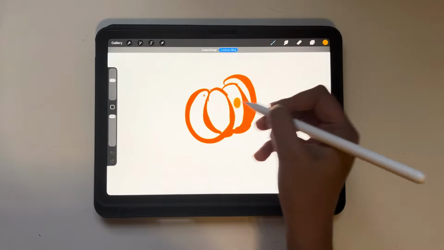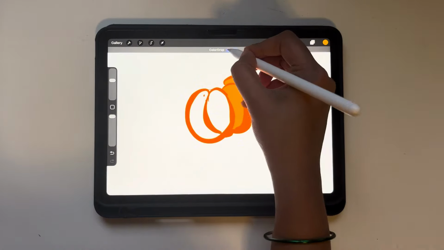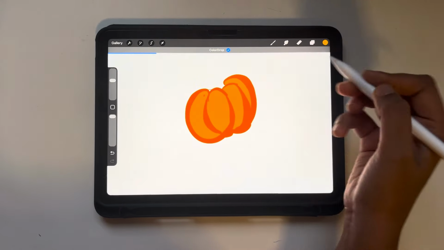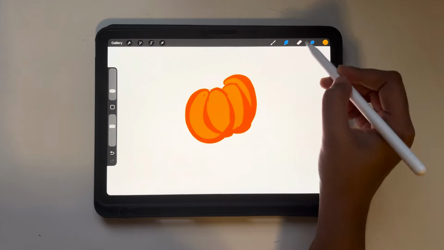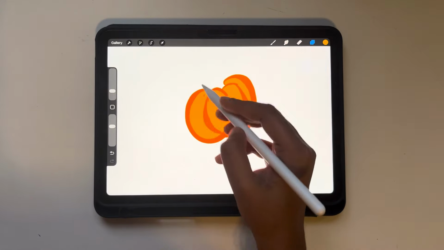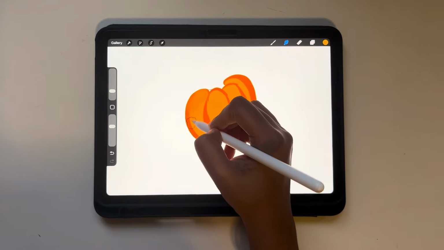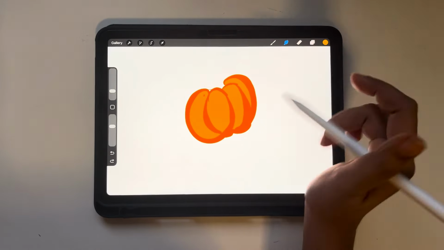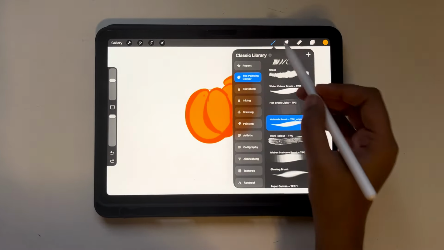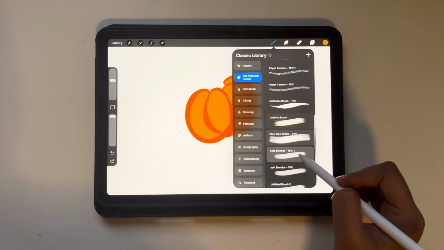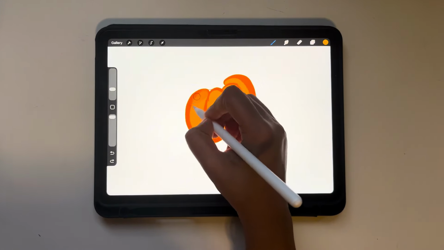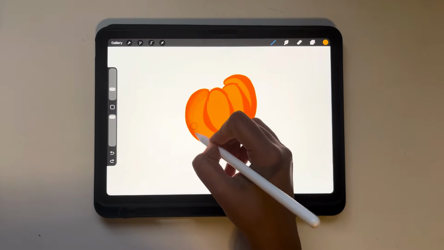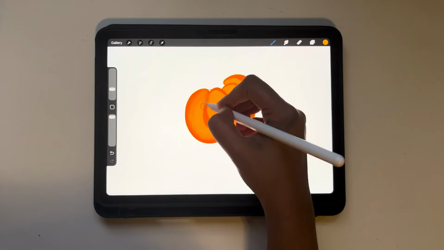You can fill in the pumpkin with different color, maybe light orange color, and then I will try to turn on alpha lock, and then let's try to blend everything together. So to blend, you can either use smudge tool, or I will be using my soft blender like this.